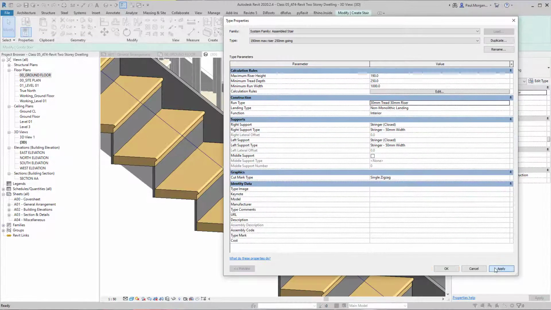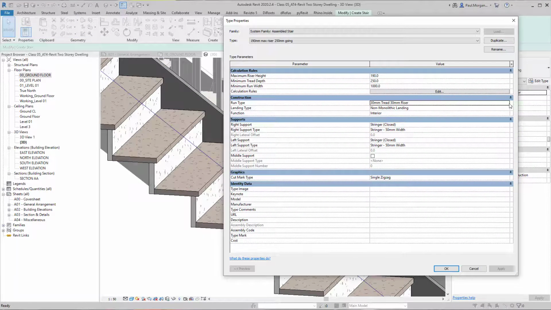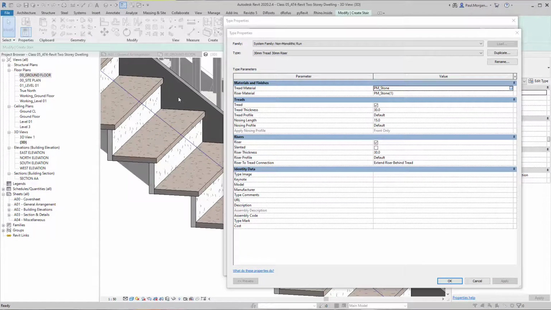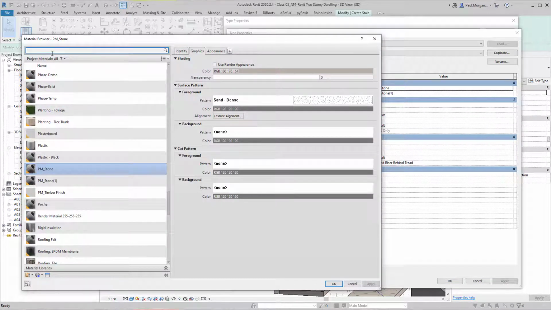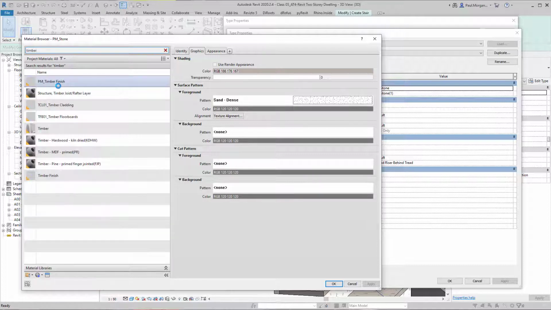Okay, apply. That's our one again, and I'm just going to change this to a timber material. PM timber finish, timber floorboards, timber cladding.